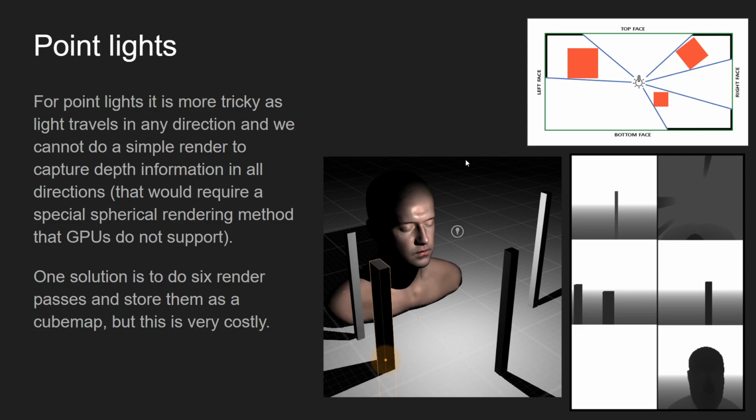They render one to the top and one to the bottom, for instance. Or another approach could be that you render the scene only once, but you use a special shader called geometry shaders to split the render into six different views. Still, all of them are super advanced. So the first step, if you want to have point lights, is shadow maps for point lights, and you use the approach of rendering six times.